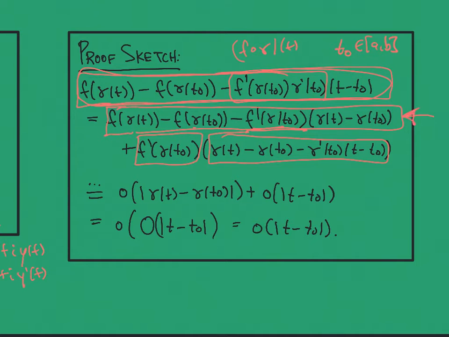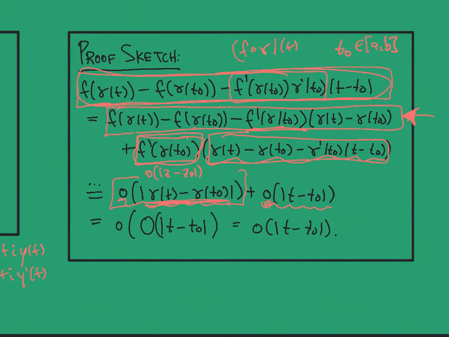Okay, so the first part, you could say, if we're cheating a little, is sort of like little o of gamma of t minus gamma of t naught. Technically it would be little o of something like z minus z naught, but you can make sense of it in this way if you dug in a little more carefully. And then this second part, since gamma is differentiable, is little o of t minus t naught, and having this constant in front is not going to change the little o condition. And okay, so this part is a little o of this expression.